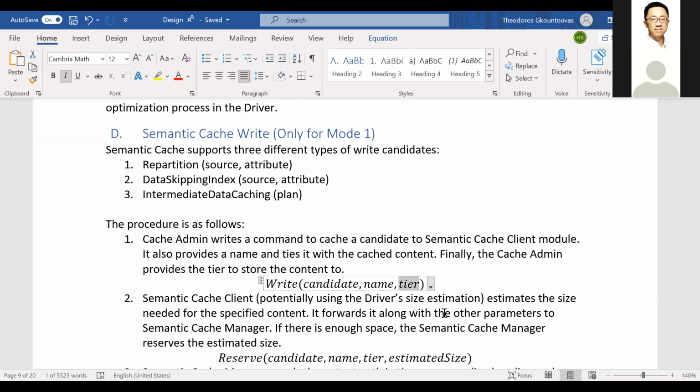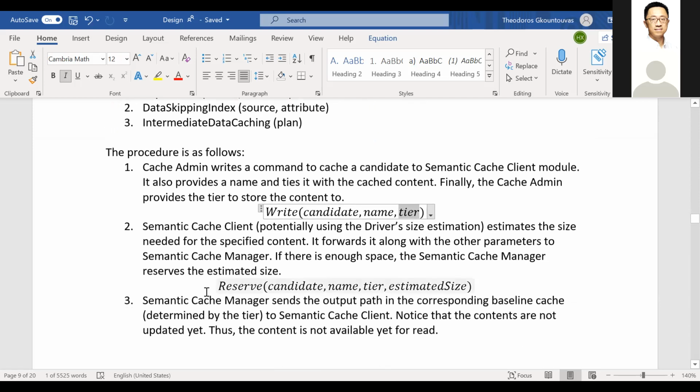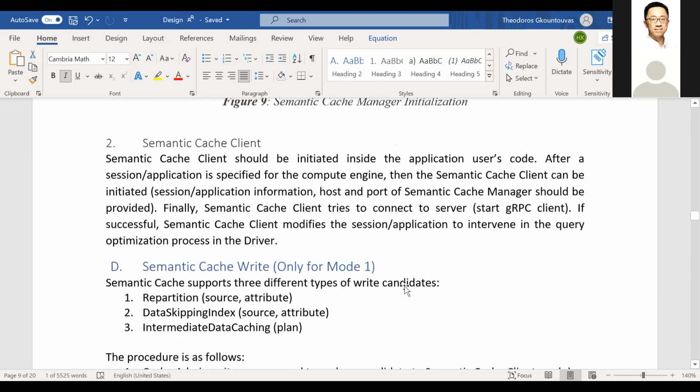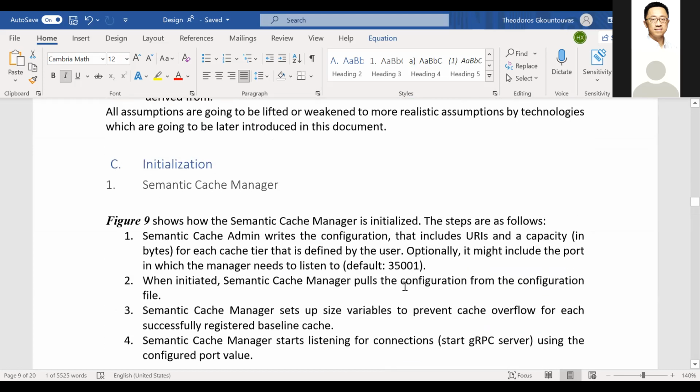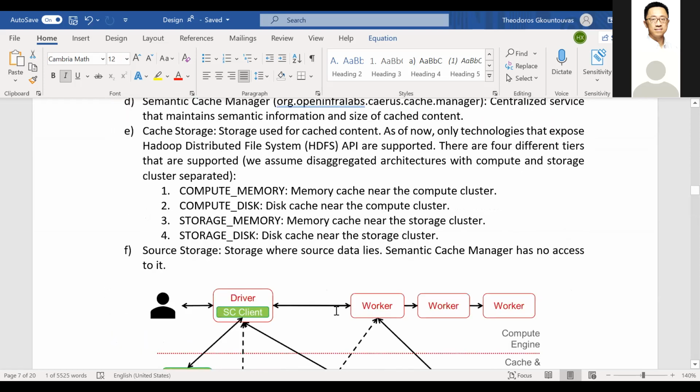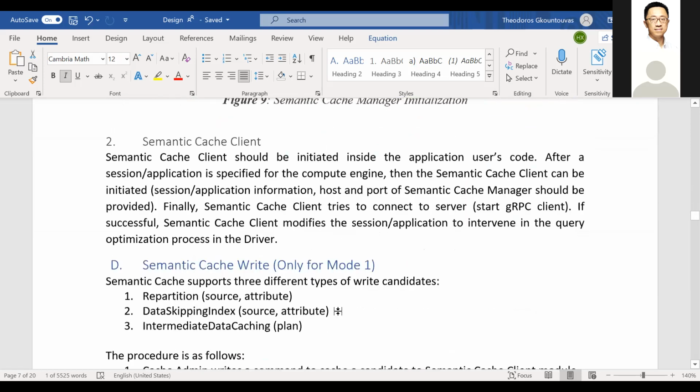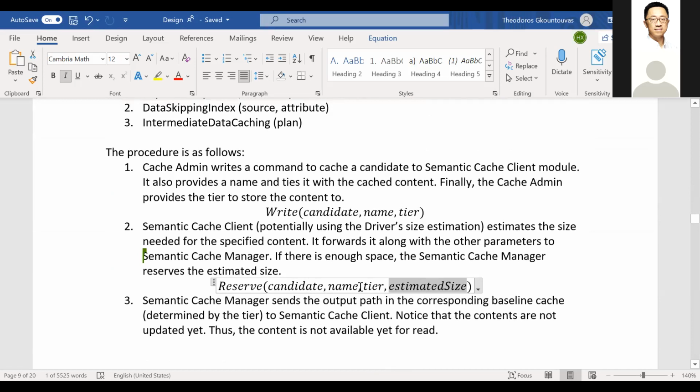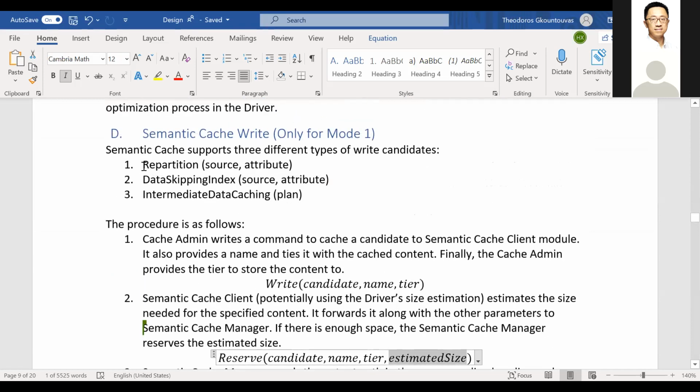The semantic cache client will take that and try to make a reservation on the semantic cache manager. It will also use a module, with the help of the driver, to find out what this content write size is going to be.